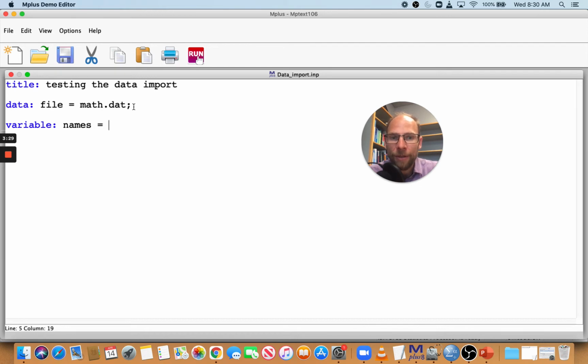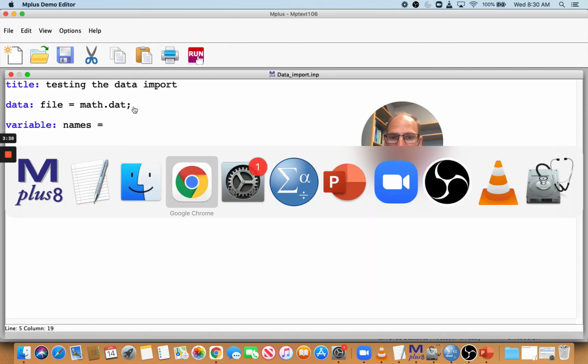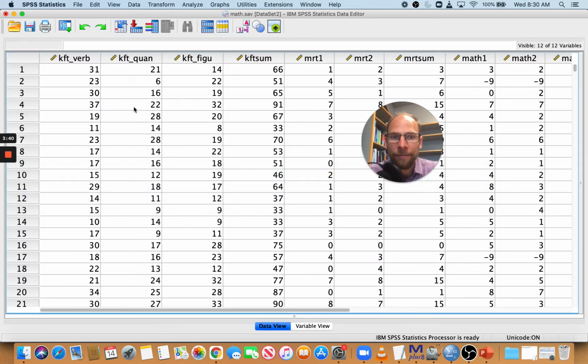So what I'm always using is a trick from the program from which I exported the data, in this case SPSS. What I do is I go back to SPSS, to the original data file, and I have all the variable names here in SPSS in the correct order. And there is a way in SPSS to save the variable names in that order into a text file, so I can then just copy and paste those names from SPSS syntax.